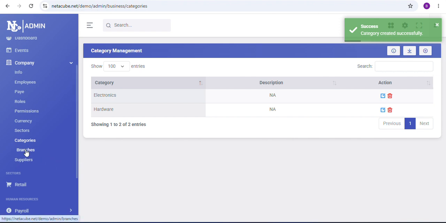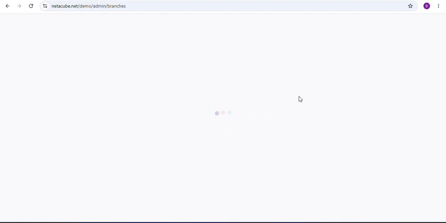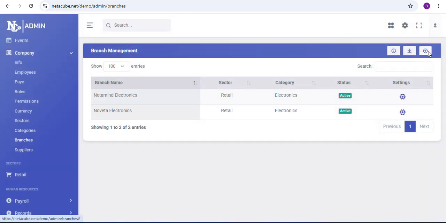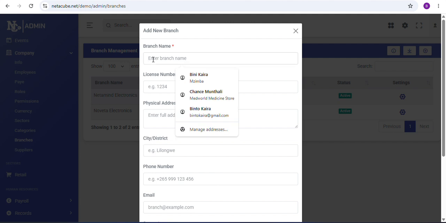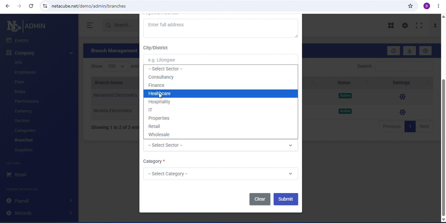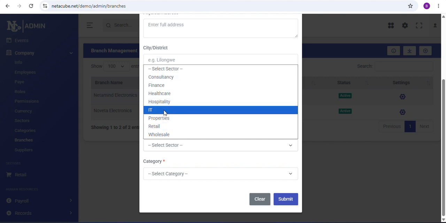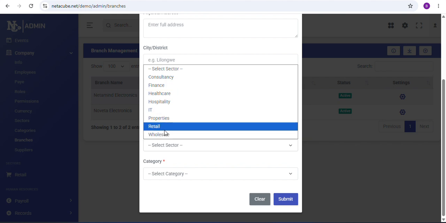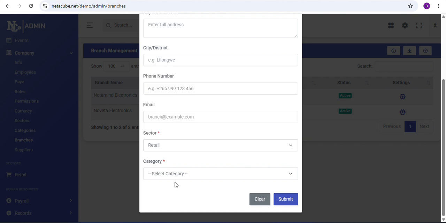So once you are there, we can actually add a branch which did not exist, maybe Netacube Hardware. The most important thing is the sector we put. You see, all these businesses are supported: retail and hardware.